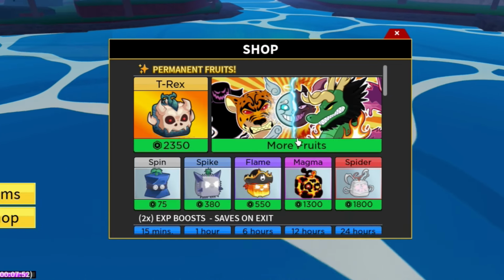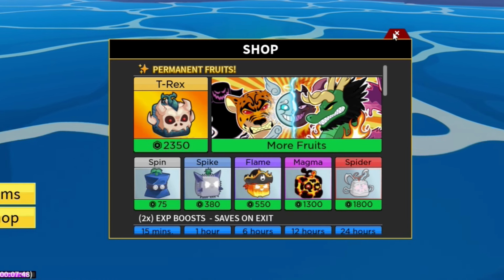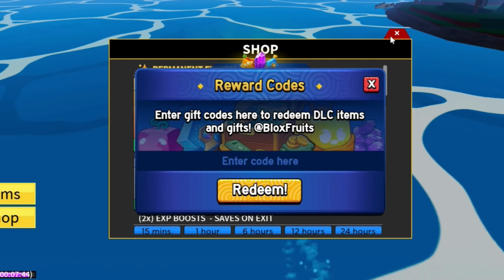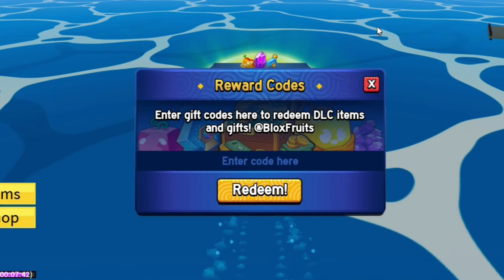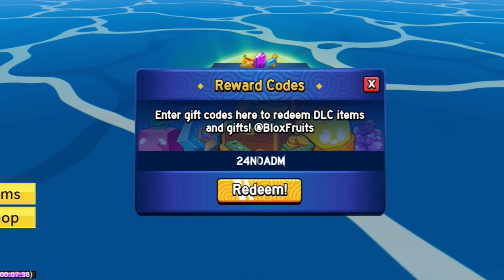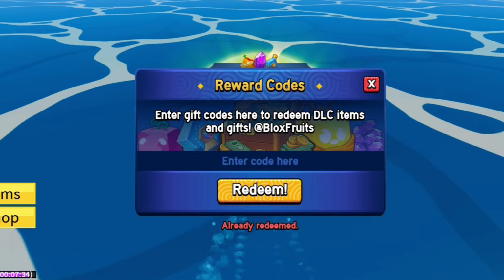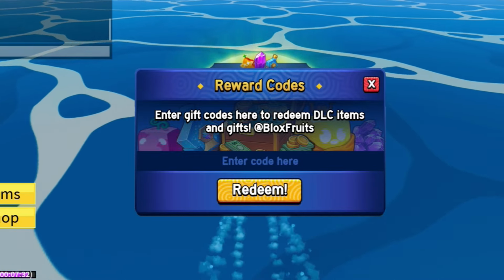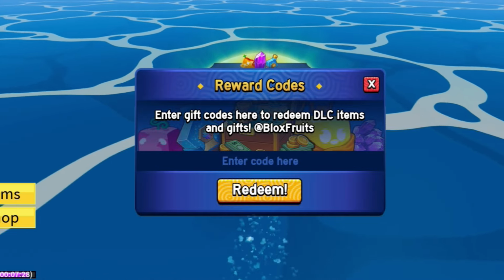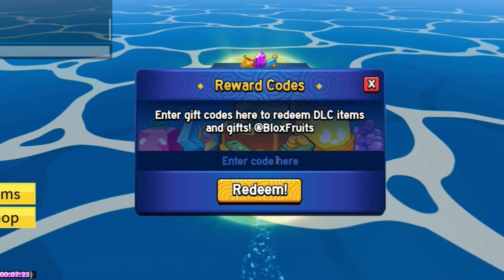So yeah, I'm actually gonna redeem the cards we do have here. We're pretty much going to be redeeming all of the cards we have here. We got 24 no admin. This is an admin code that you guys can redeem, already redeemed as you can see. So make sure you redeem that code. And as soon as you redeem that code, we actually got another code. So the next code after that is actually going to be this code. So make sure you redeem this code exactly how I put it in.